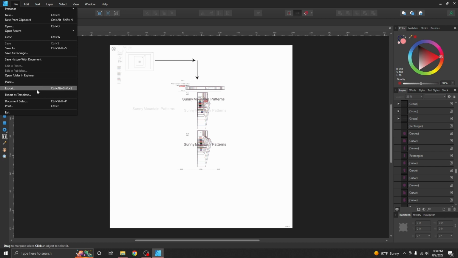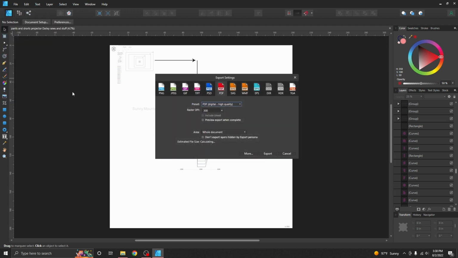Now, I'm all done with this, and I'm ready to export it to open it in Adobe. Well, I can go to export. There is a shortcut for that. Frankly, I don't remember that. I export it like this. It'll open as PDF, and you can tell it different things you want to do here. You can tell it not to export any hidden layers if that's what you want to do. Otherwise, you're going to do the whole document. Sometimes it will say whole artboard if you've got some artboards there, but generally you want to do the whole document.